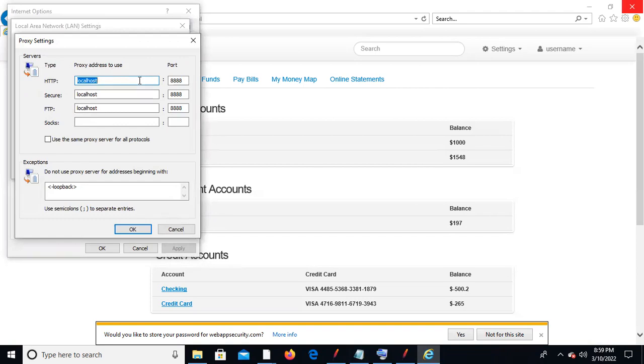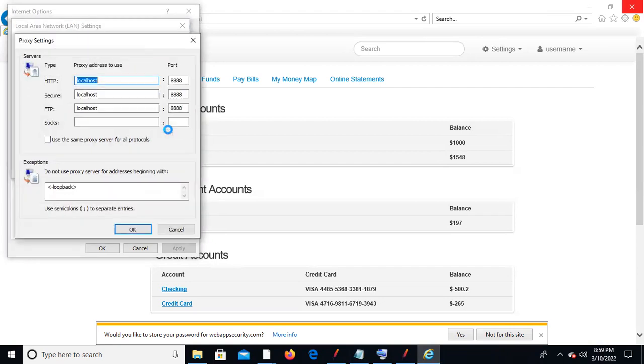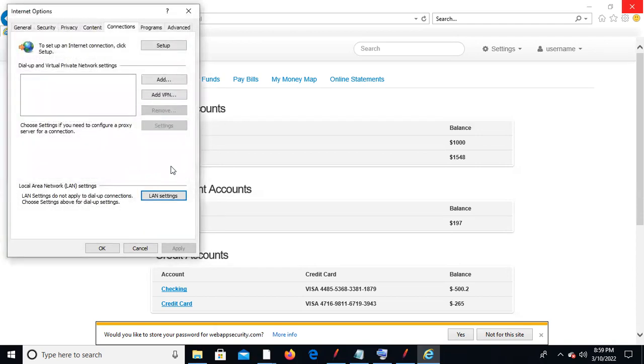Now we'll give it for the localhost and everything. It is showing proxy for all protocols. Click on OK. Now we have given it, right? Double, triple-check localhost is given, and click on OK. Now we'll try.